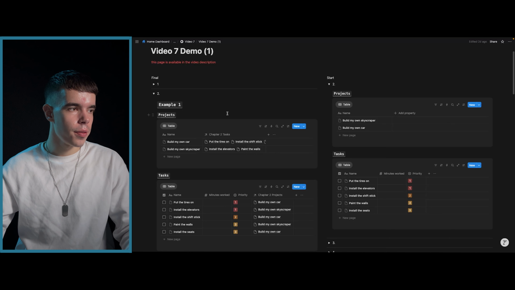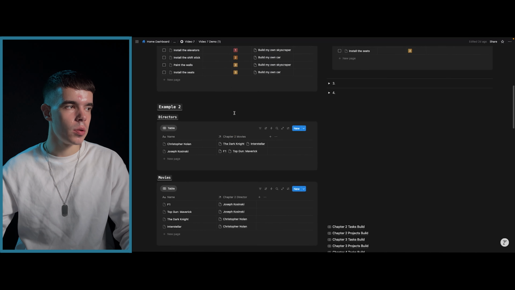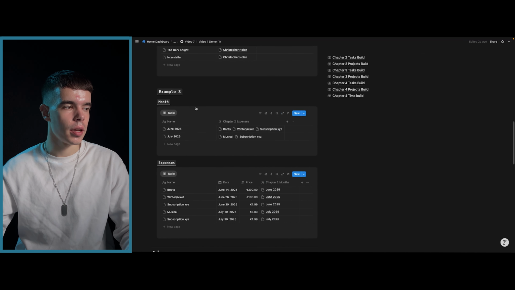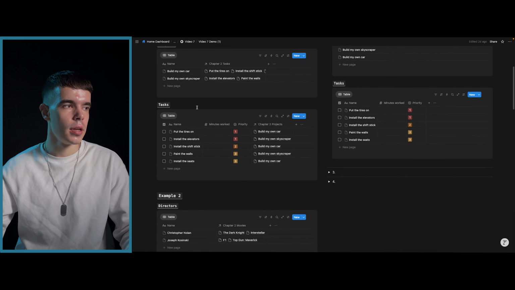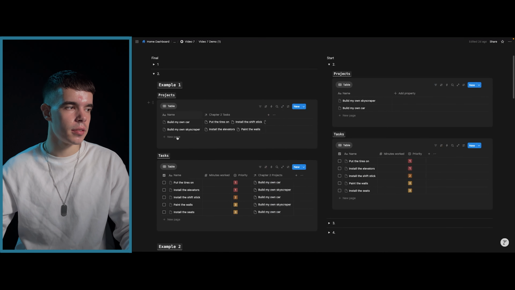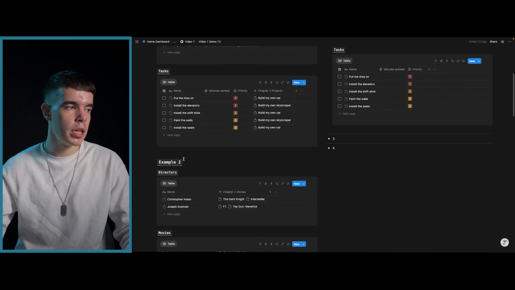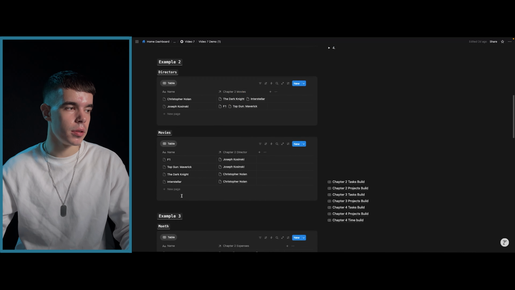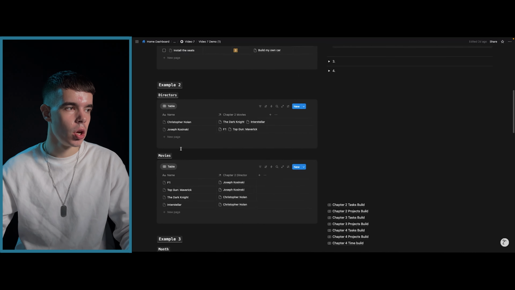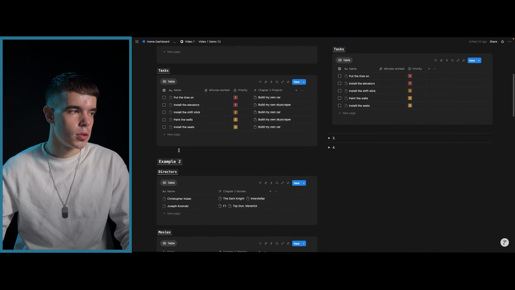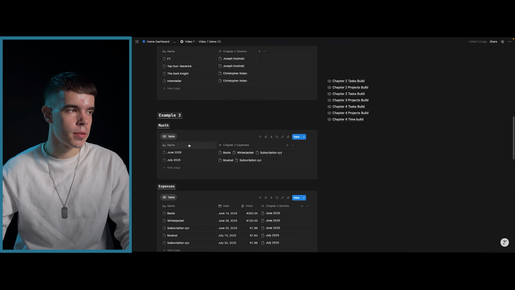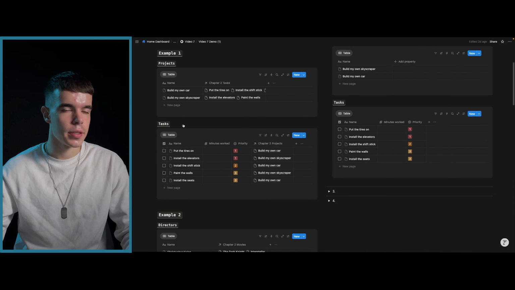In this chapter, I want to go into relations more in depth and install the first relation with you. In this chapter, there is more than one example. We also have a second and a third example, because someone might not get this example, then he might understand this example or this example, which is absolutely okay. So these are just to increase the likelihood of you understanding this.